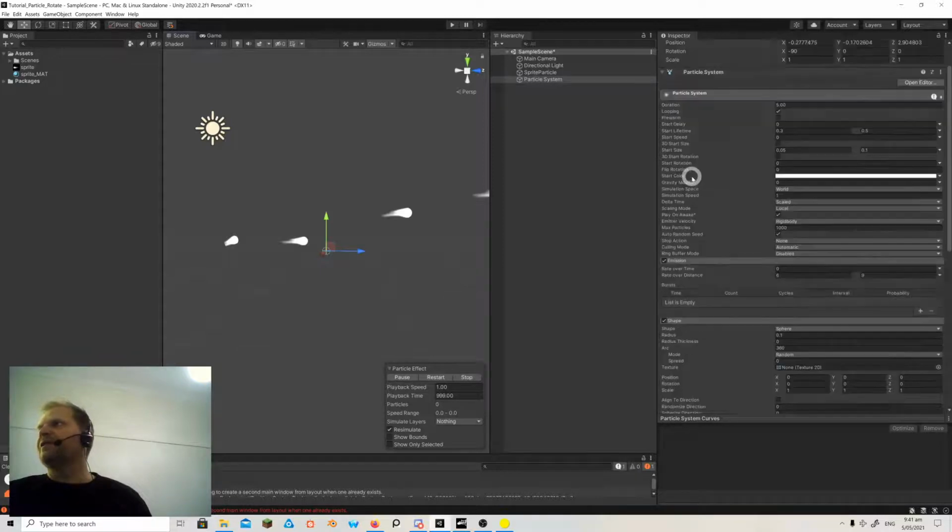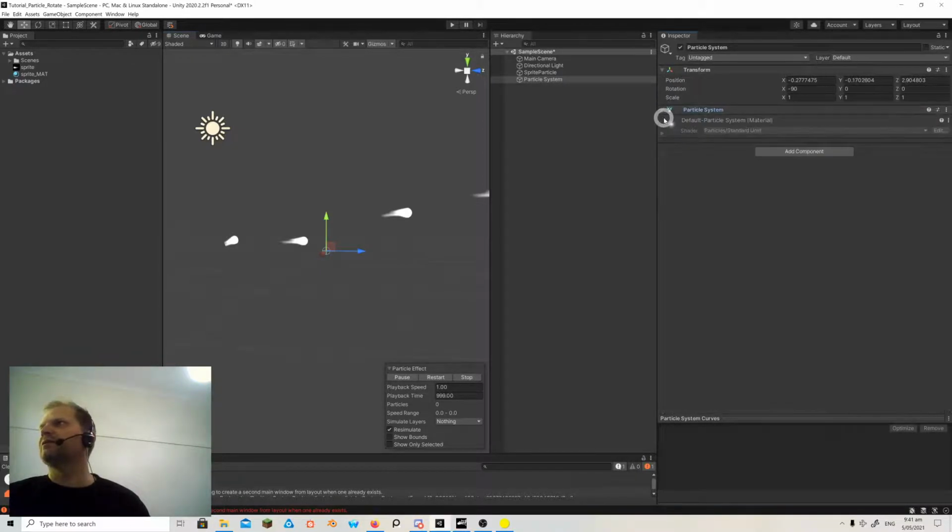So when we've got that, what we can do now is, I'm just going to give this a name of trailing particles. And this is going to be something called a sub-emitter.